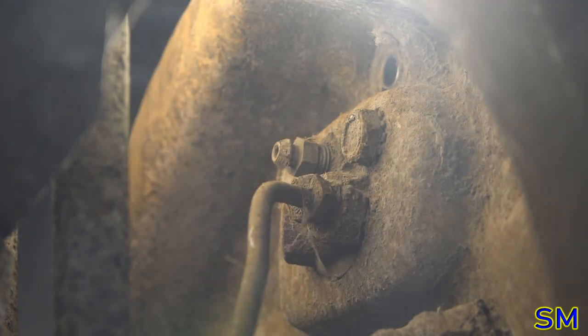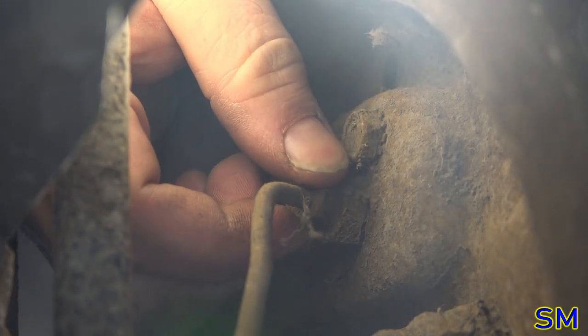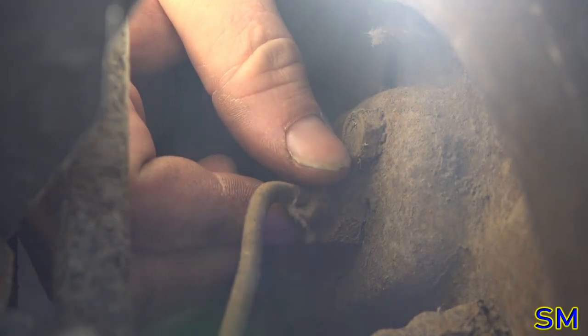All right. I'm glad when brake lines actually behave themselves. At least on my rigs. Which is a rare occurrence, to be honest.